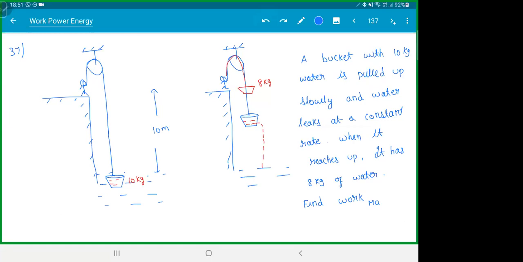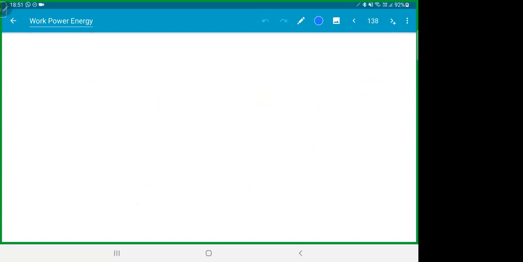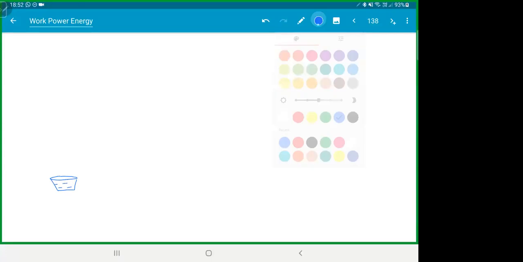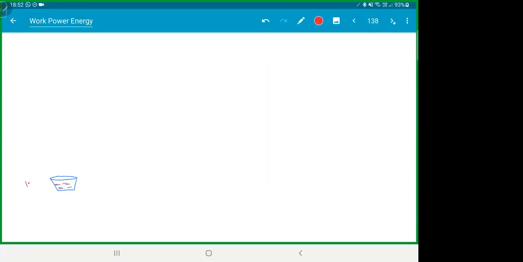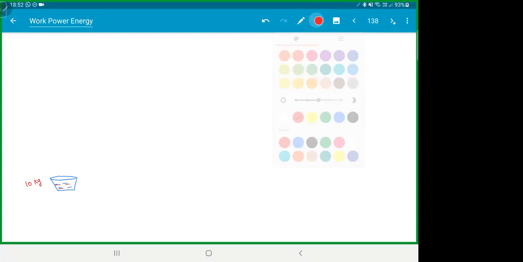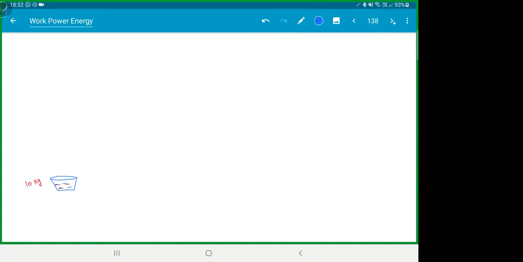What are the catch? It's an easy one. I thought you guys will tell the answer. 200, no? See, here the problem is that the water is leaking now. Think of it like this. We can use the center of mass concept and do this, but we don't need so much. I'll give you a more general form for now. Center of mass we'll see later on. So initially this thing has 10 kgs of water. As the bucket is going up, assume the water comes out, does not fall down. Assume the water that leaks just stays there.